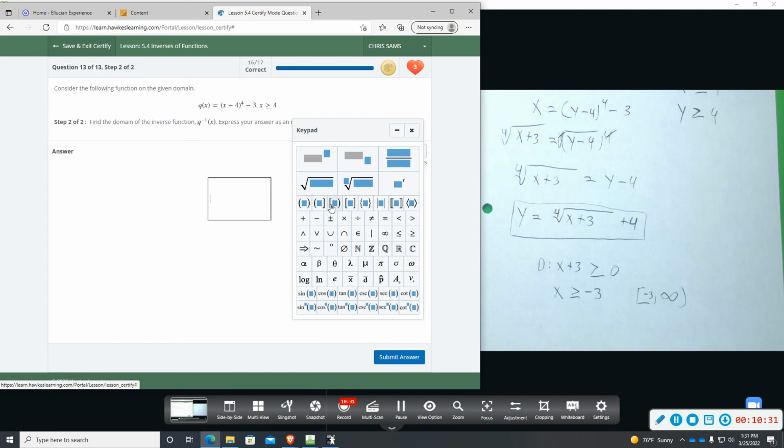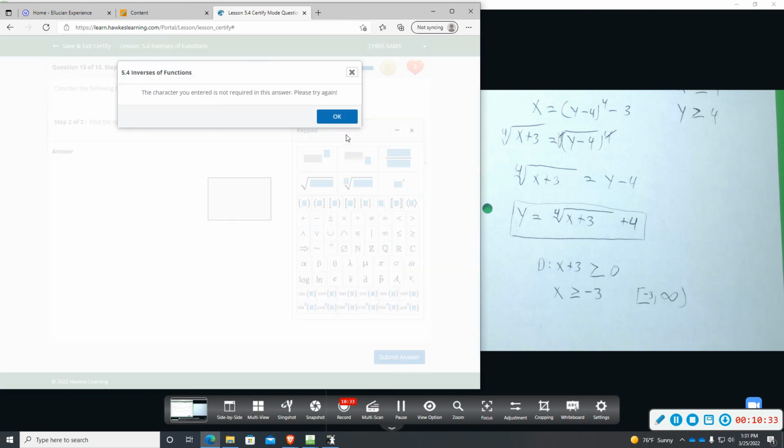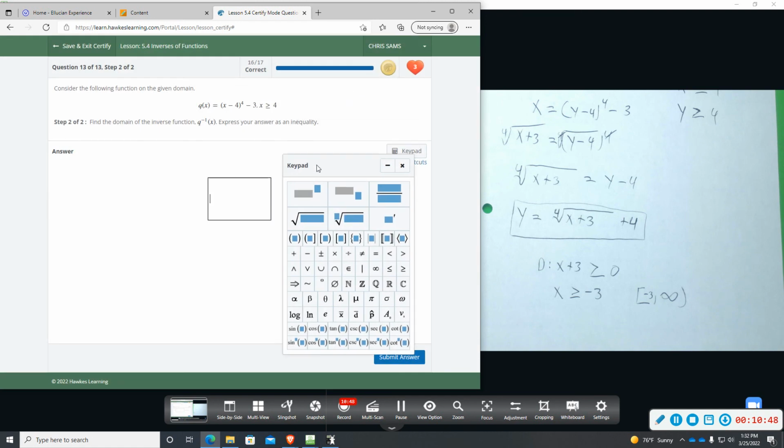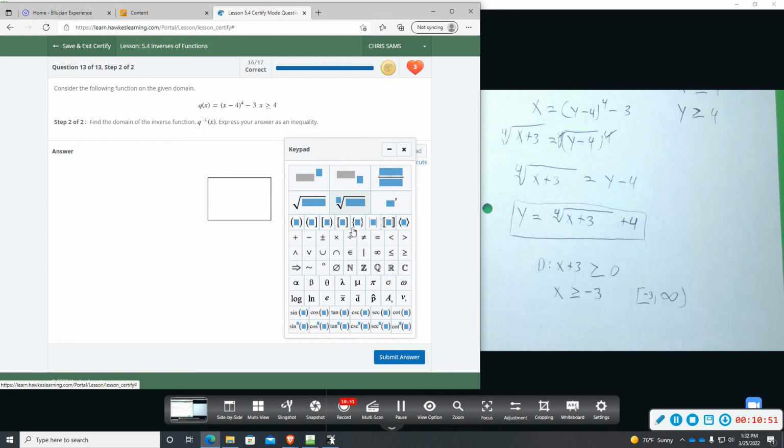It won't allow me to do this, including the negative 3, because we can be equal to 0. And then if I do parentheses and I try to input a comma, it says it doesn't like that character. So let me see, express your answer as an inequality. Oh, because I'm trying to do interval form. Sorry. So we want to do x is greater than or equal to, sorry for that delay, negative 3. Inequality instead of interval form.